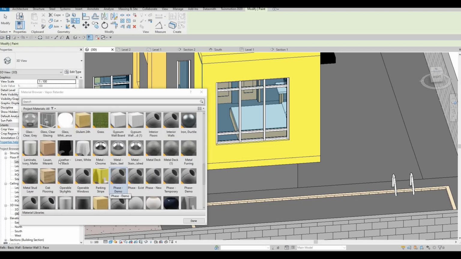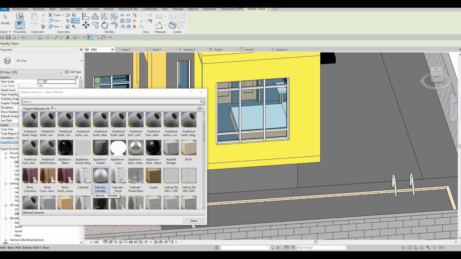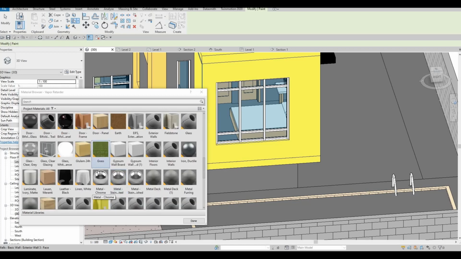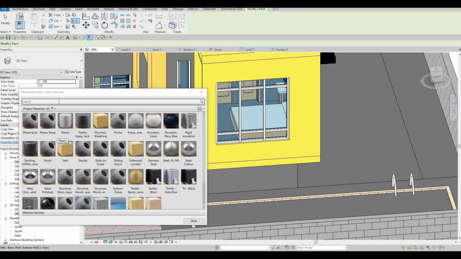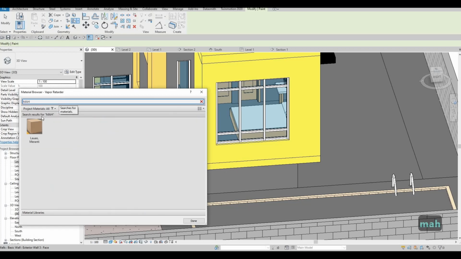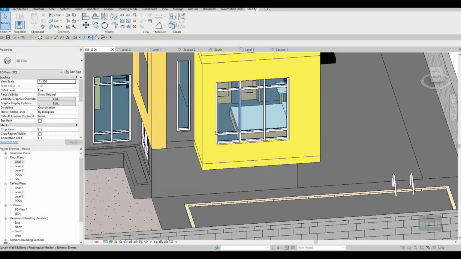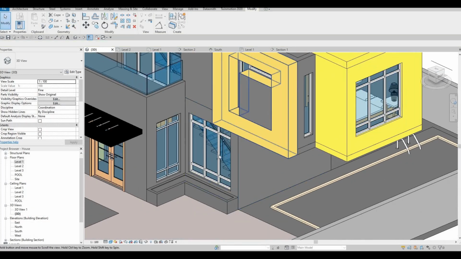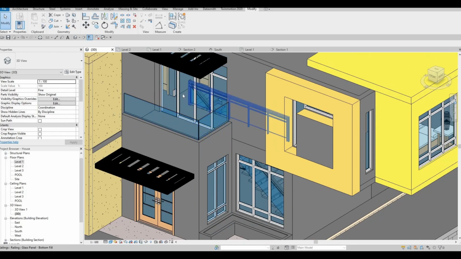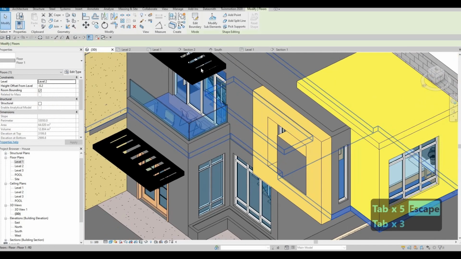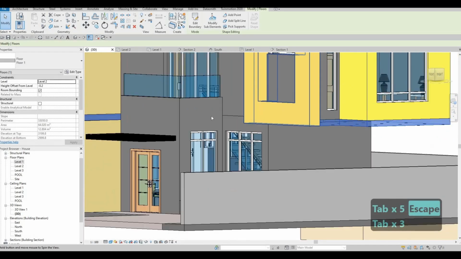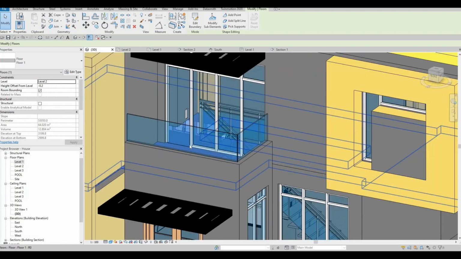So I'm gonna put the mahogany material right here. Let me just check mahogany. So we don't have the mahogany, so I'll probably just change the materials later on, but that will give us all mahogany for the top, bottom, or for the materials for the second floor.